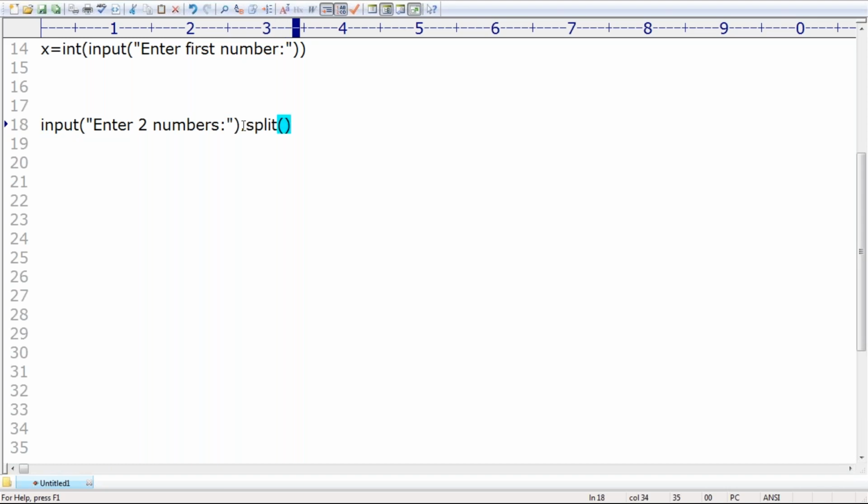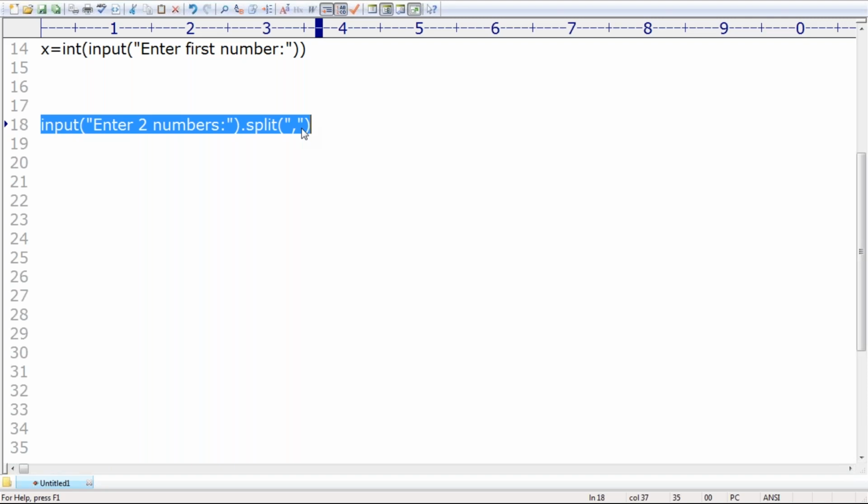According to space, we are not required to specify anything. Suppose according to comma, then we require to specify comma. If you are not specifying any argument, the default is space. Now the string is divided into two values, but both values are str type.